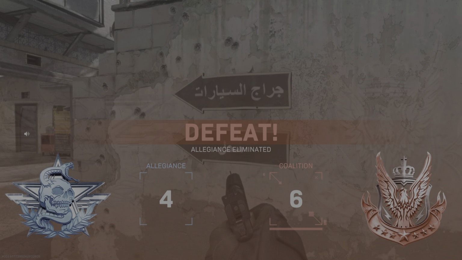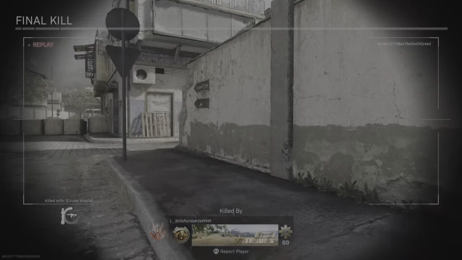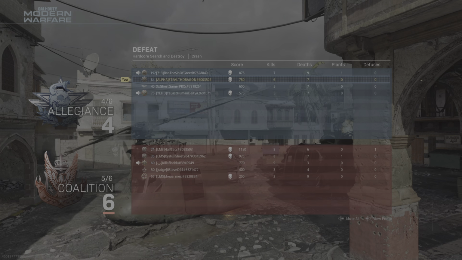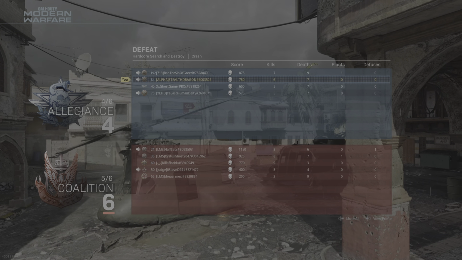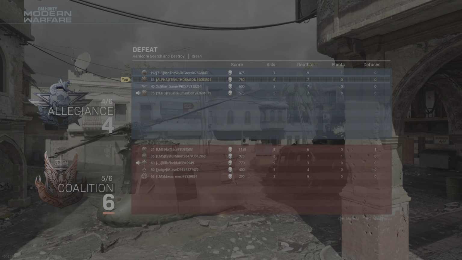Wow. Good game. We got destroyed. That was good. How the fuck did I know? Good missile. You got both of these. That missile went right inside that building.